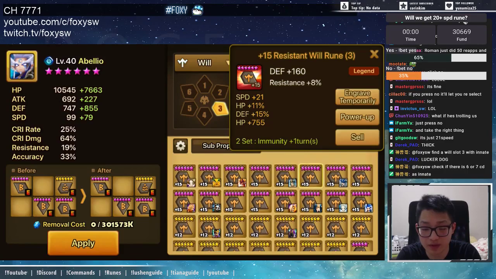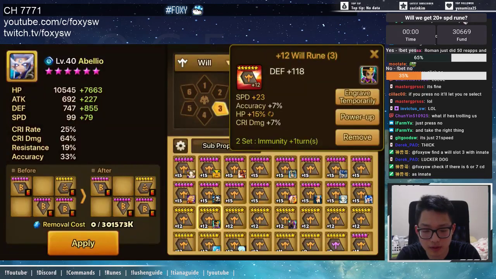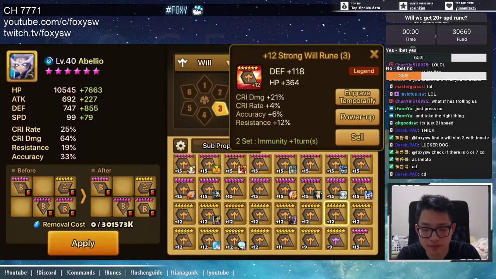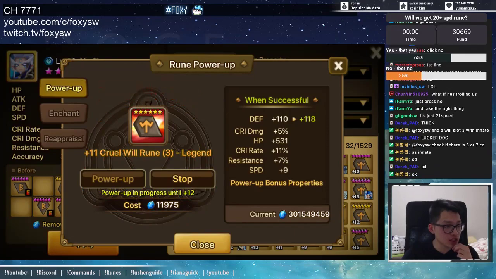You want? How about this one? This is not legend. Do you want flat HP or crit damage? CD? Okay. Where was it? Plus 11. It was plus 11. Okay. So we're going with this rune. This is the last rune. And let's chunk a bunch of stuff in it.